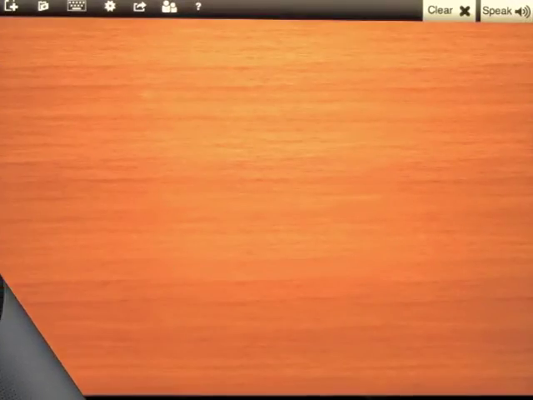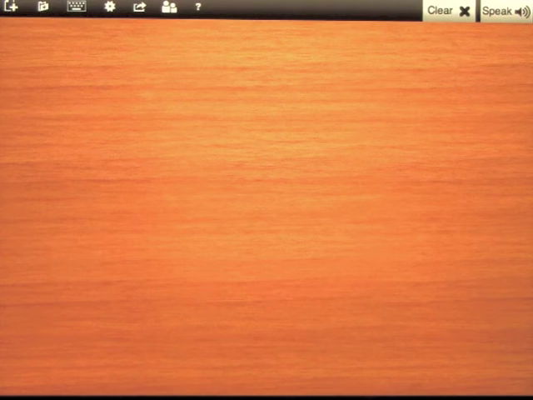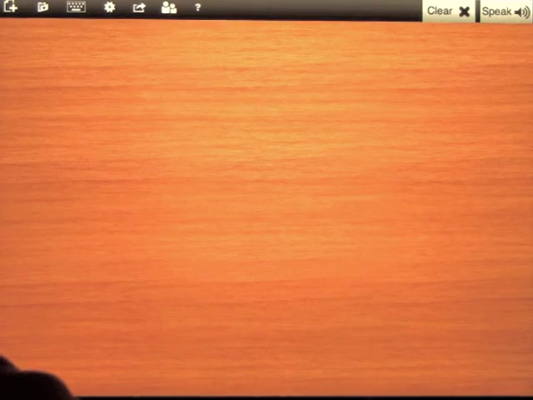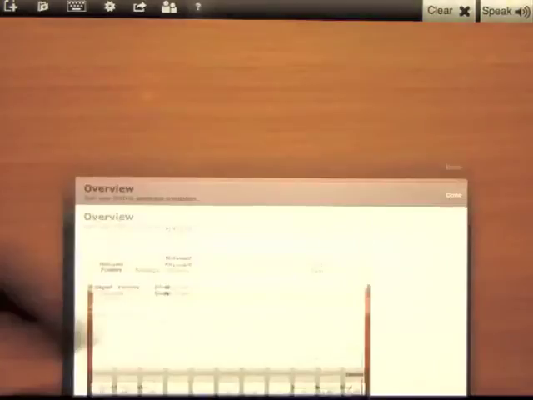Okay, we're going to have a look at an app called Abilipad, which is a text-to-speech app that does so much more. It's actually become one of my very favorite apps that I have ever reviewed. So when you open the app, you come onto this screen, a blank wooden background. Let's go ahead and have a look at some of the options.